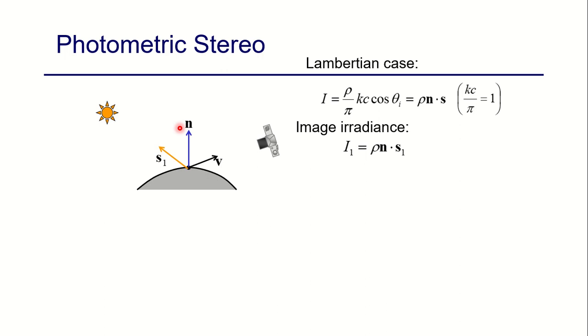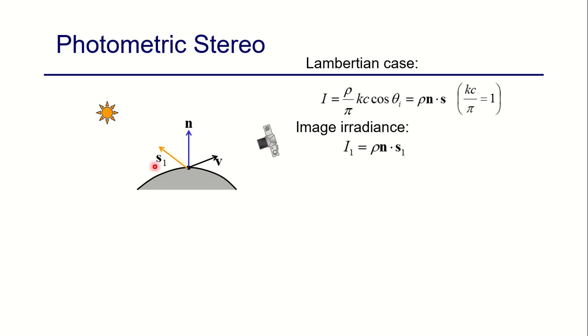So I1 equals rho into n dot s1, and I2 will be equal to rho into n dot s2. So this is for the second surface. So this will be the equation. Generally the Lambertian equation is denoted by I. For each surface, there is a light which falls over and gets reflected, and you are capturing it over the camera.